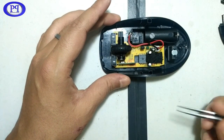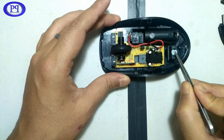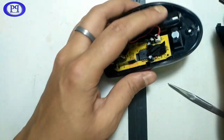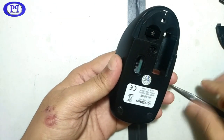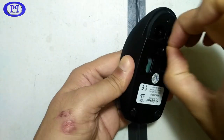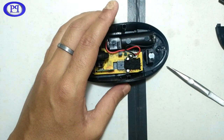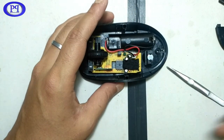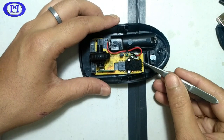And now let's take out this black tape. Oh, before this I would like to show you this magnet. This is a magnet which helps the Bluetooth adapter to keep it in position in this place while the mouse is not in use. Let me just take it out. Okay, so that is just a magnet, nothing else. It's a neodymium magnet. Let me just keep the Bluetooth adapter apart.